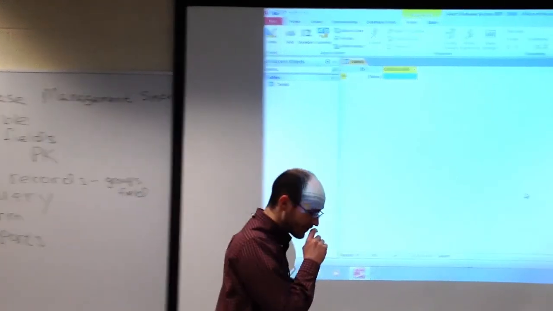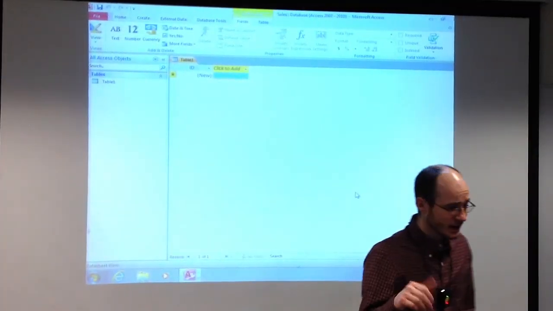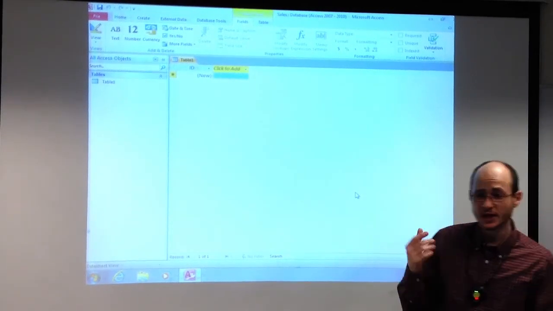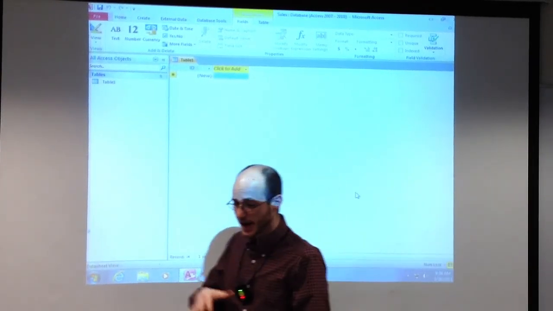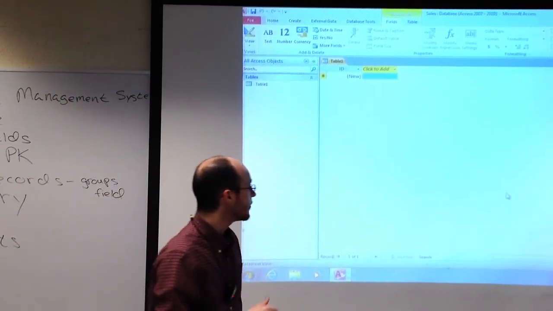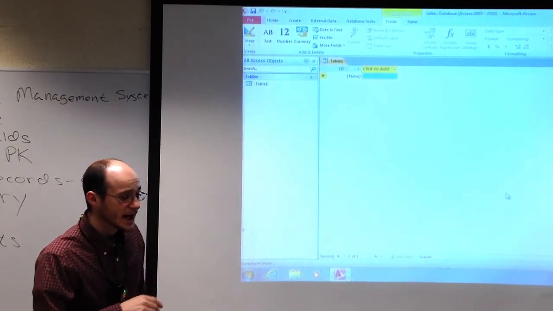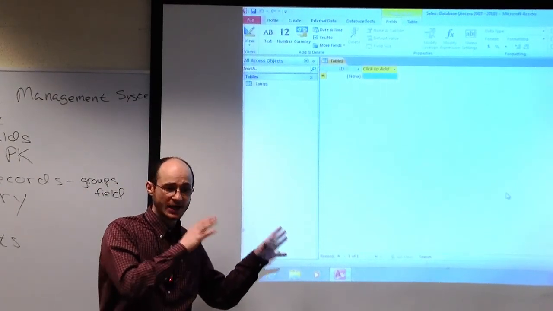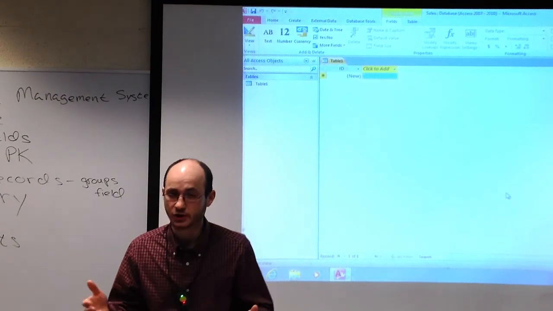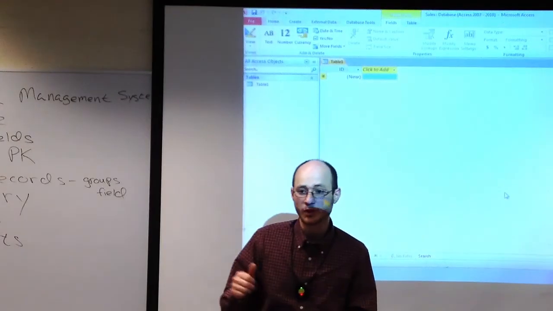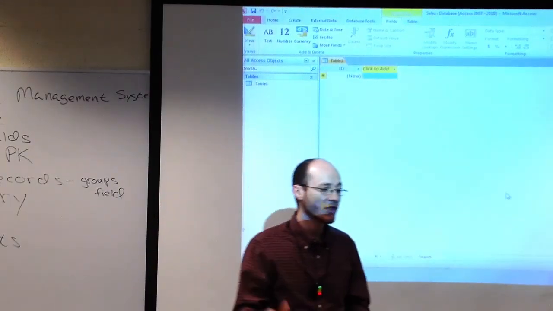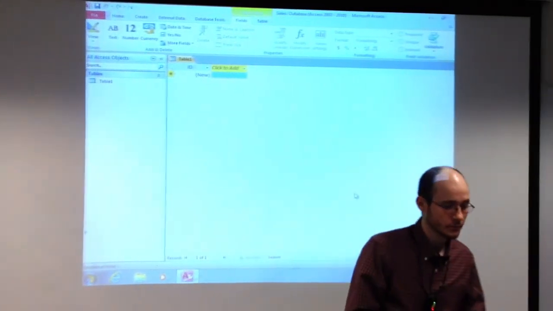All right, I'm not a big fan of 2010 doing this. I'm sort of an old school person and I need to go into design view to do this. The reason I teach that way is because it's backwards compliant with 2007, 2003, and before. I'm not sure what 2013 will do. It will work, and I'll show you how to do it in this view later. Obviously, we have about five tables to create. So I'm going to start you off with the traditional way of creating a table, through design view, and then I'll have you go through this way, through the table view, if you will.